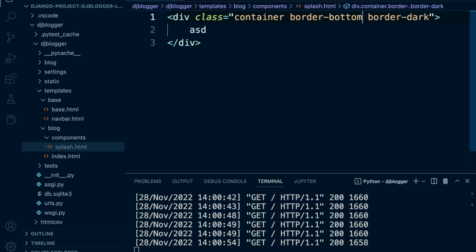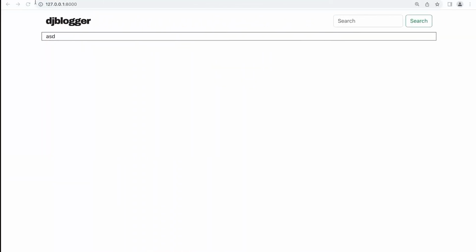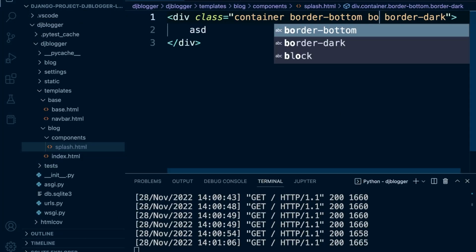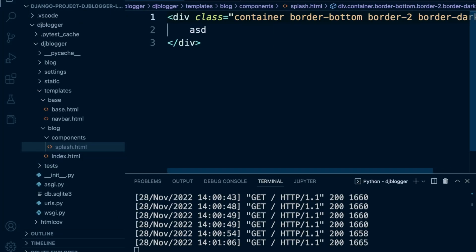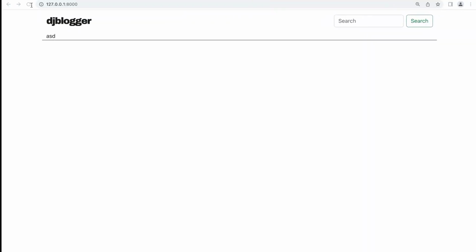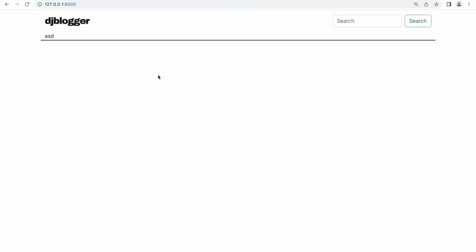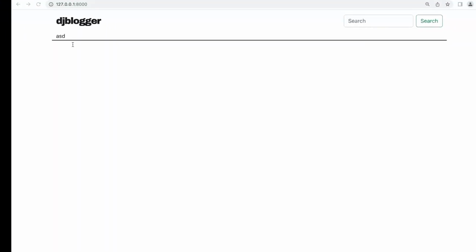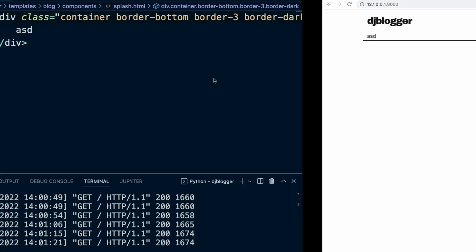And we can then specify border bottom, for example. So we can specify where we want the border, and in addition to that we can then go ahead and specify the width of the border. So in this case 2 pixels, and you can see that that got slightly thicker. So there's a few different things there. That's pretty much everything we need to know about creating borders.